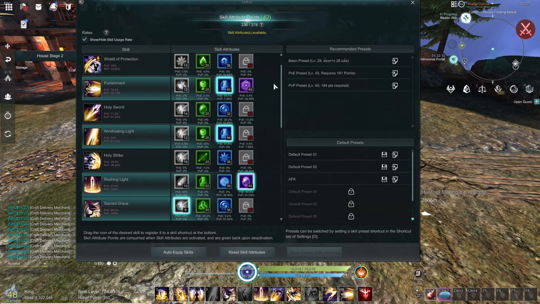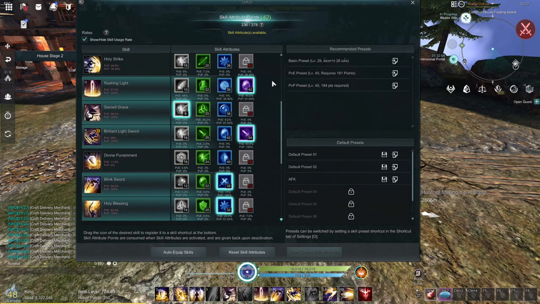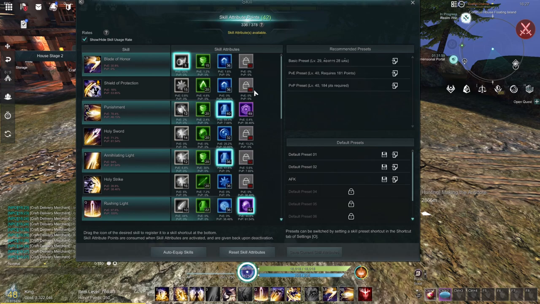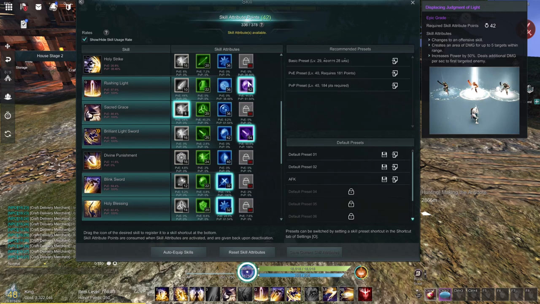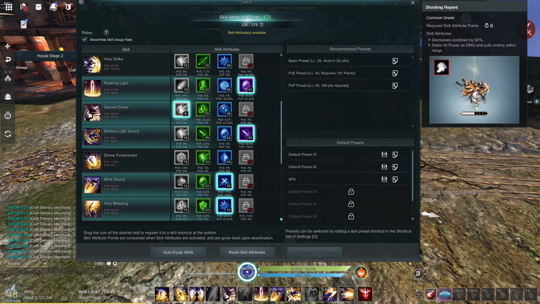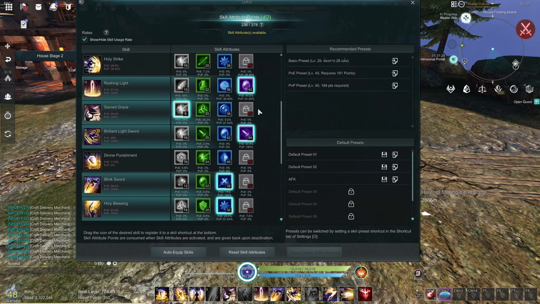Next up, we have our skills, and this is basically what I use. You can switch some stuff up, but the general idea should be the same. You use white auto attack, or however you want to call it, Blade of Honor, for movement. Then you have your blue Punishment and blue Annihilating Light for stronger or tankier mobs. Then you have Rushing Light in purple as your main damage skill, or your main skill in general. Then Sacred Grace in white is to pull some enemies in. It's not fully necessary. Could also be used like purple Holy Swords, doing almost the same.